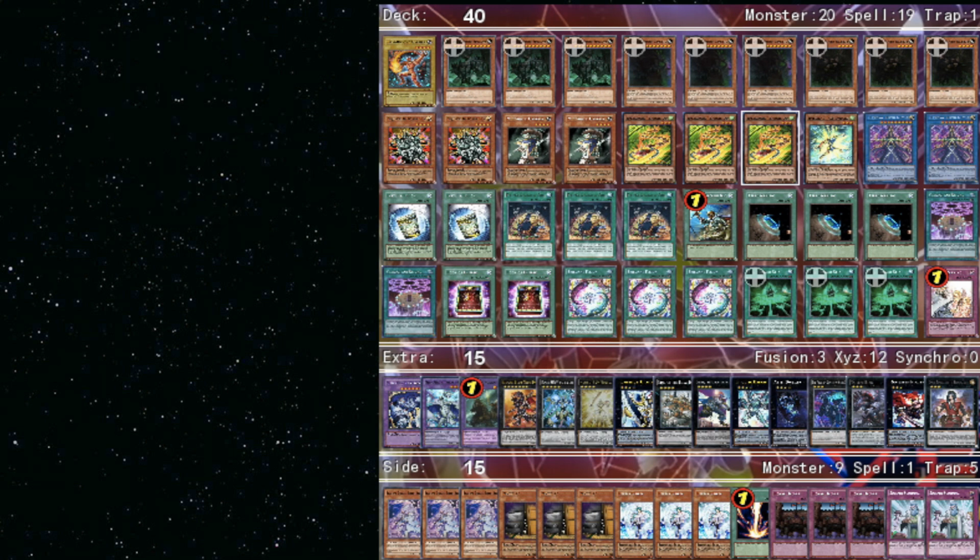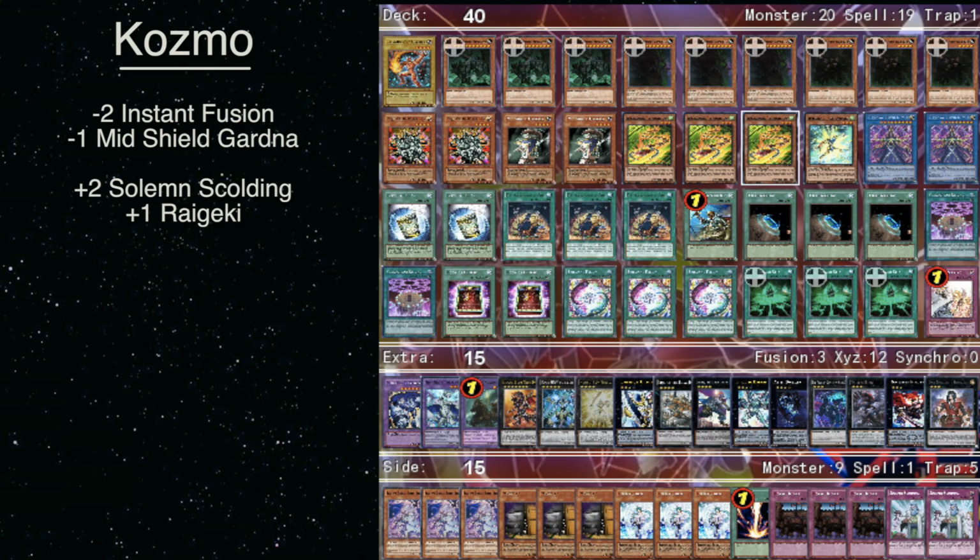And then finally against Cosmos, I side out 1 Mid-Shield Gardna, and then 2 Instant Fusions, and I side in 2 Scoldings and the Raigeki. The reason I side in Raigeki is because I can summon rank 4s pretty easily, even without the Instant Fusions.